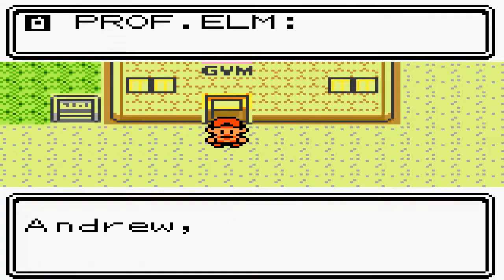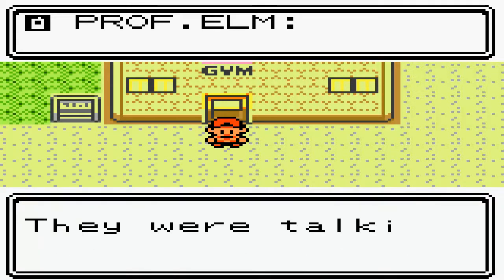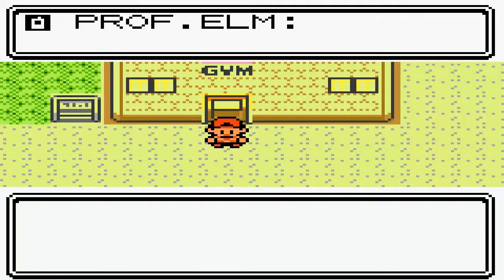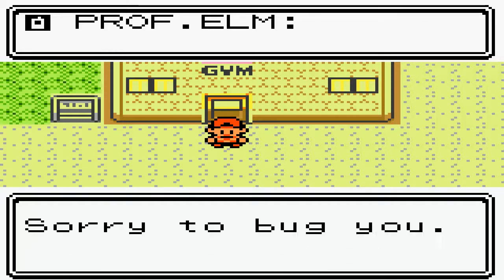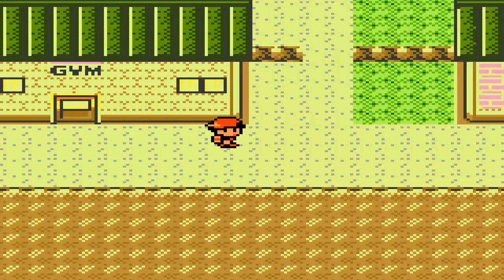Anyways, Professor Elm is calling us here for some reason, and something weird is happening with the radio broadcast. So that means that Team Rocket has now taken over the radio tower in Goldenrod, so things are going to look a little different there, and that's basically the place where we're going to be heading next.